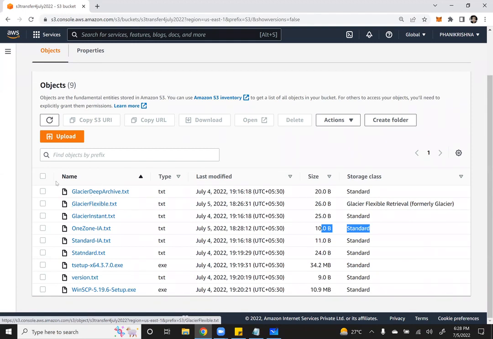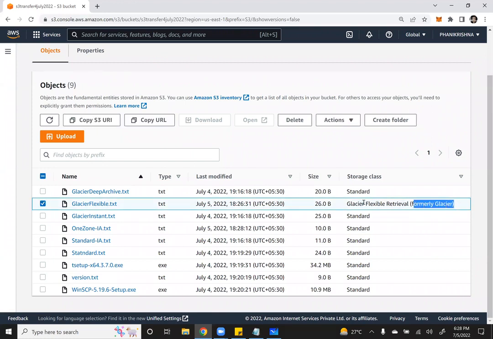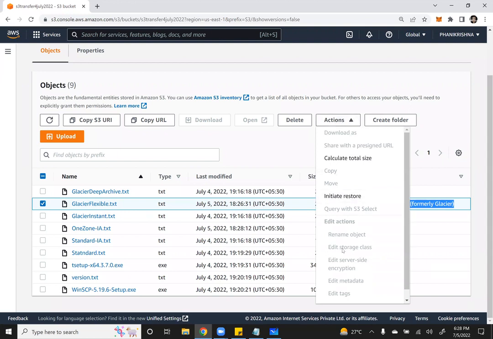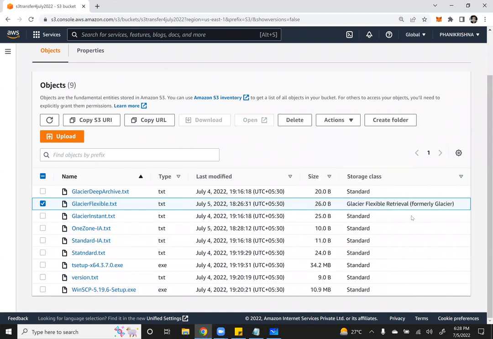Does the same apply to Glacier also? Yes or no? Okay, let us check that. So here I have one object which is in Glacier flexible retrieval, right? If I click on actions, I don't get edit storage class. Why? First thing is, whatever objects you store in Glacier, the object is not readily available to access, right? Without having the accessibility, how can we change the storage class?